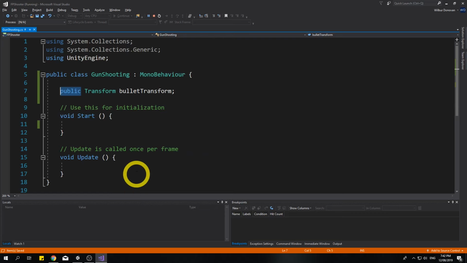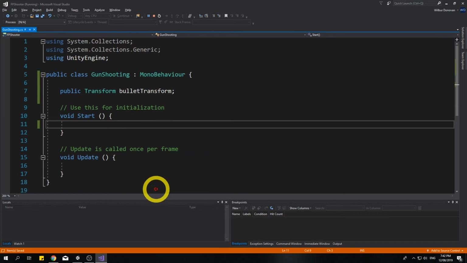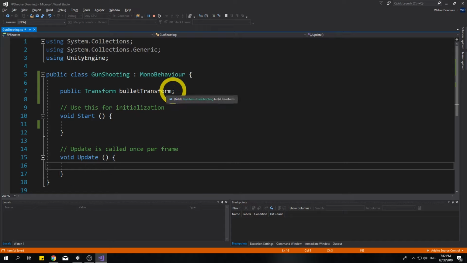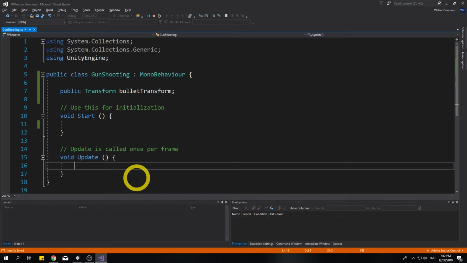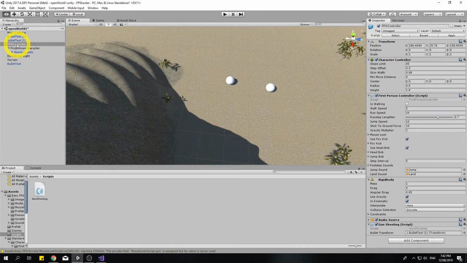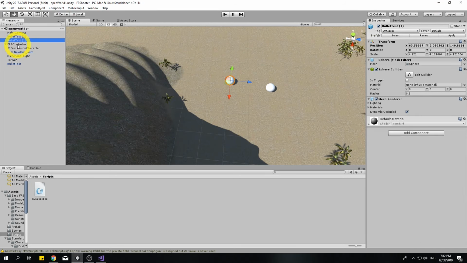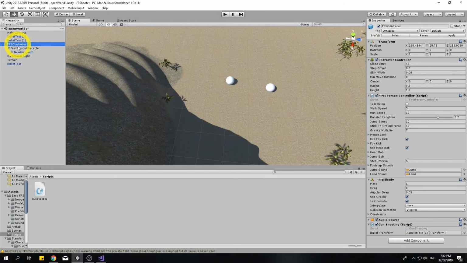So anything now, if I come back here, anything that I do to bullet transform inside my start or update functions, or even other functions that I create, will now do it to this bullet test 1, because I've explicitly told my script that's attached to FPS Controller that I want its bullet transform object to refer to that bullet test 1's transform.